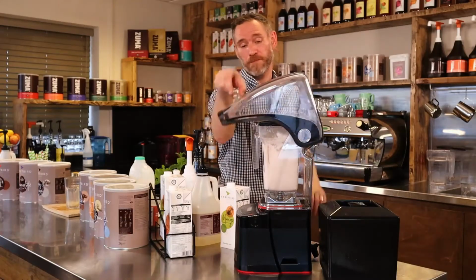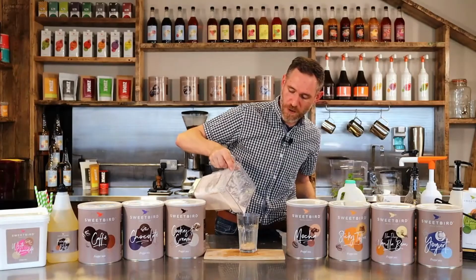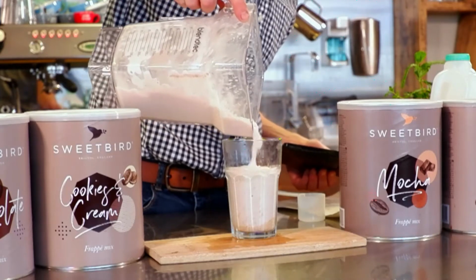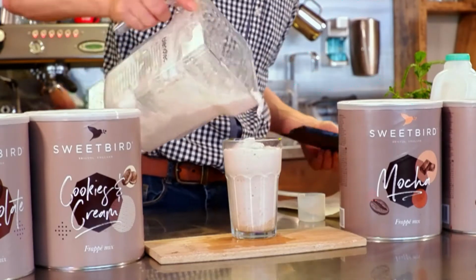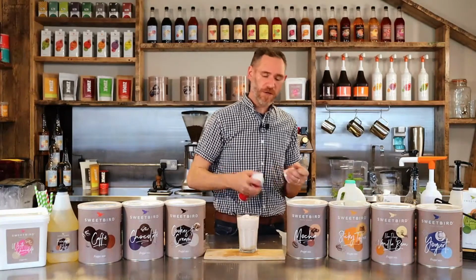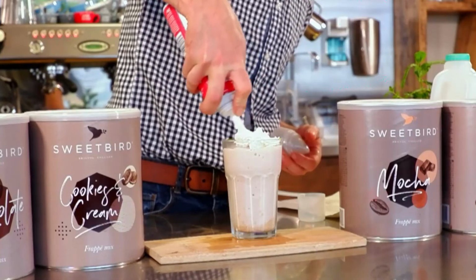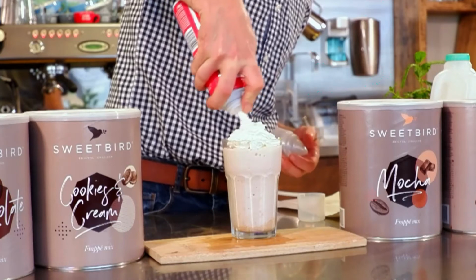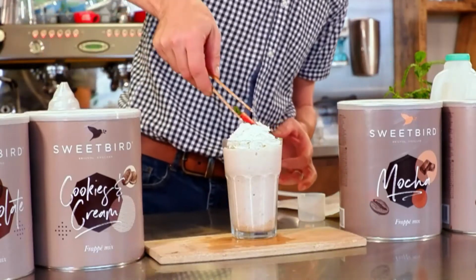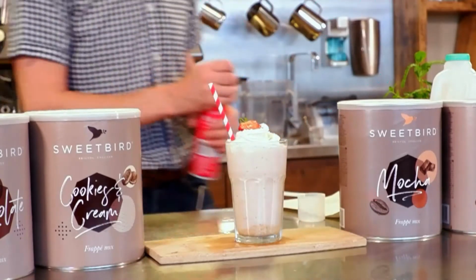And we're nearly there. And then we add this over the biscuit base. And then we're going to add some further indulgence to this one using squirty cream. A slice of strawberry and a straw, and there's your strawberry cheesecake frappe.